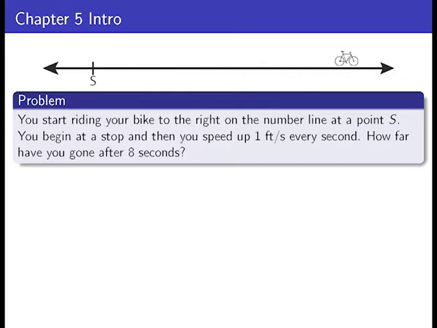If we're going to use the same logic as we just discovered in the previous example, we should interpret this as the area under some graph. Specifically, we want the area under the graph of the velocity function, so we need to figure out what that looks like. If our velocity is increasing 1 foot per second every second, we know that after 1 second, our velocity is 1 foot per second. After 2 seconds, it's 2 feet per second. After 3 seconds, it's 3 feet per second, and so on. That means our velocity at any moment is just equal to the amount of time we've spent traveling. This function can be represented by v of t equals t.